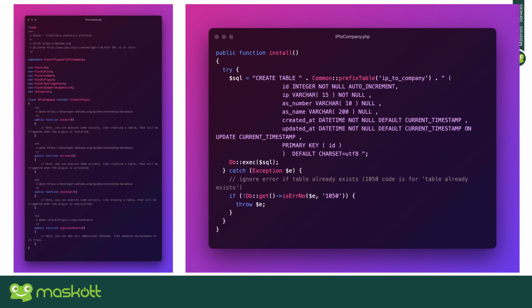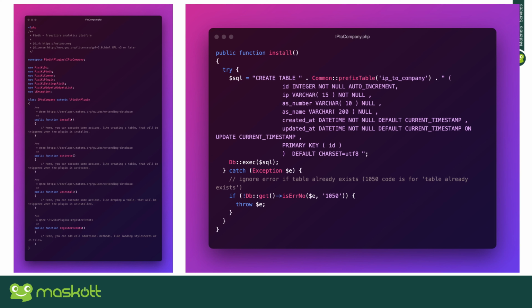The next one, the PHP file, which is at the root of the project, is more interesting. We've seen that this root file allows you to listen to different events that occur during the life of your plugin, like what should we do when we install the plugin, when we activate the plugin, or when we uninstall the plugin. We can also listen to events and register actions corresponding to each type of event. Let's have a closer look at the different events and methods that we can define.